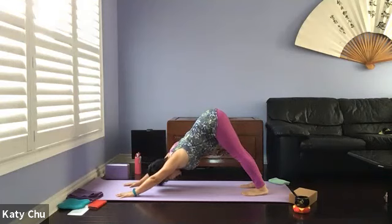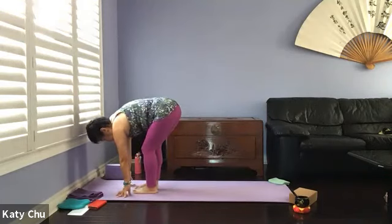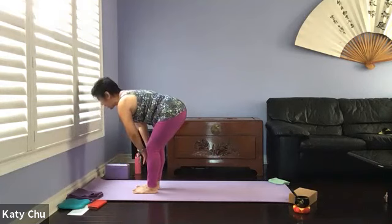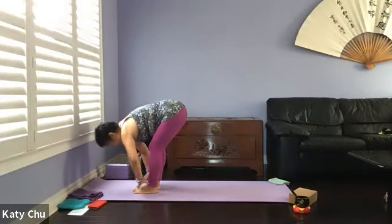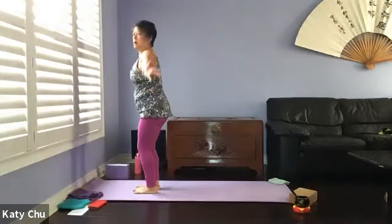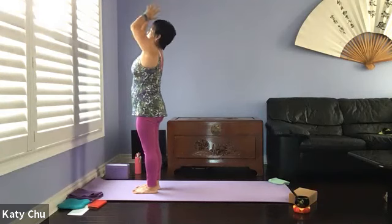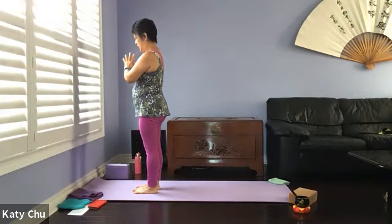Now we look between the hands, step or hop to the top of the mat. Inhale, halfway up to a flat back. Exhale, forward bend, slightly bend the knees. Inhale, come back up to standing. Back bend, and then arms down by your side.